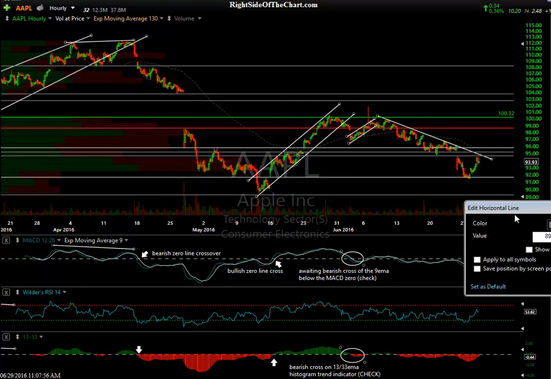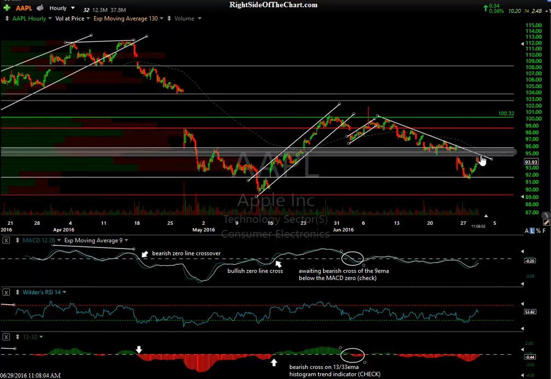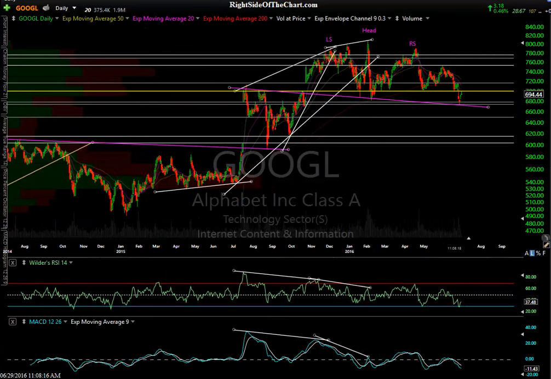So these are the most important levels on Apple, to kind of wrap this up: the recent lows, this downtrend line in the intermediate term, but then you're banded up here by that 130. That's a big important level in my opinion on Apple. Okay, spent probably too much time on Apple, but it is an important stock again.